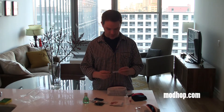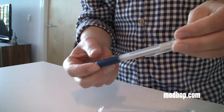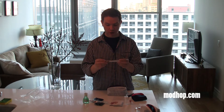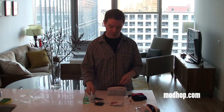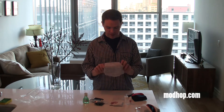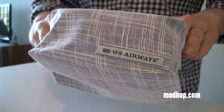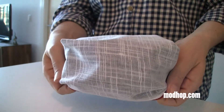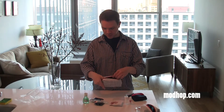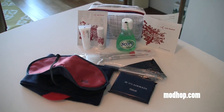And then another collector's item: this US Airways pen. Good for filling out customs forms and other things, and worth holding onto because it has the US Airways logo on it, which will go away in a few months when the merger with American Airlines is complete. The case itself is pretty nice — sort of a meshy, earthy feel, bleached earthy we'll call it. It's got the US Airways logo on it as well, something you can collect or just use again on your next flight.